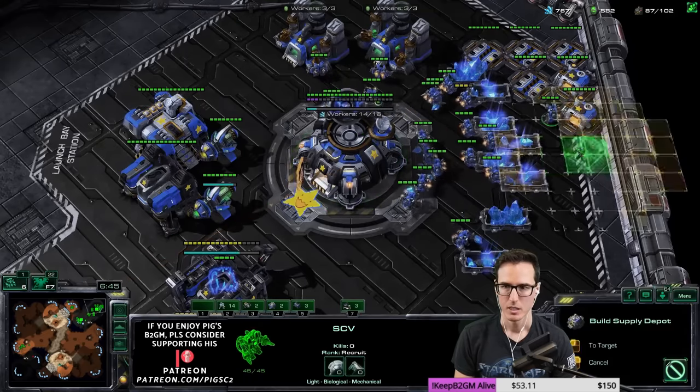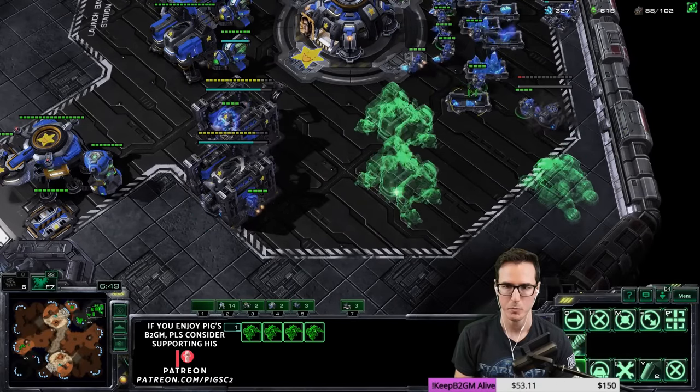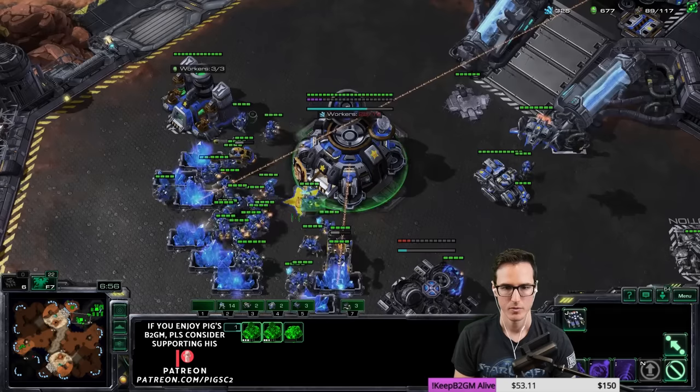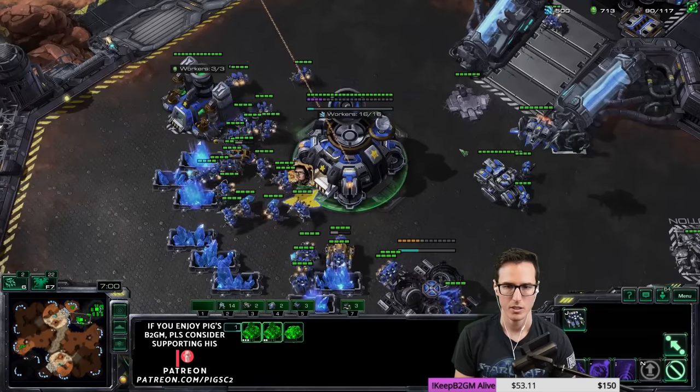Back to macro. Lots of command centers. Where's my engineering bays and my 4th and 5th barracks? Let's build all those. Let's get the gases. Research the orbital. Two workers on gas. Rally to the 3rd.